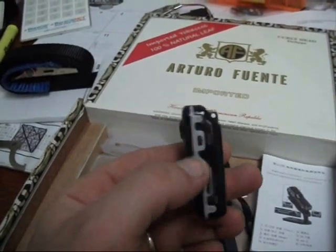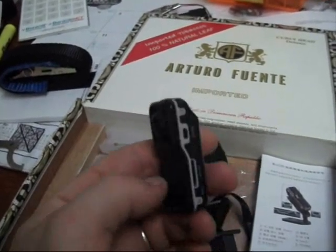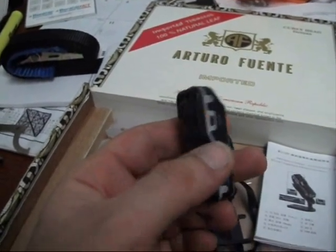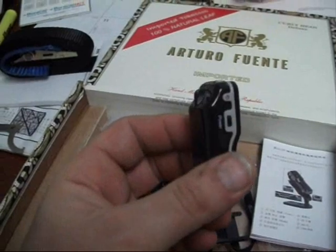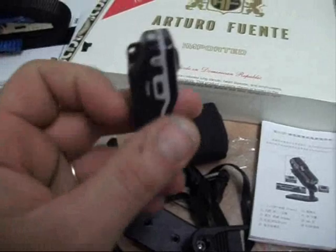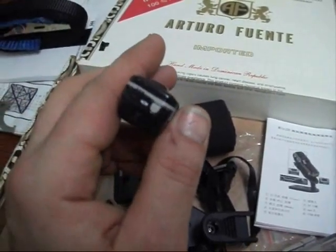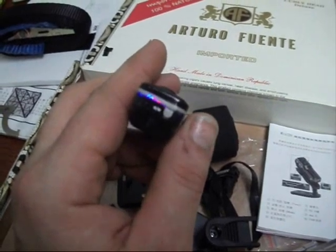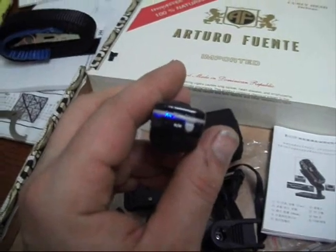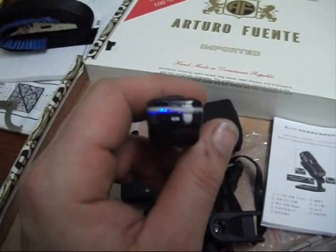This mode button puts it into sound activation. It'll be in standby, and if it doesn't hear a sound for two minutes, it'll go back into standby. As soon as it hears a sound registering over 60 or 65 decibels, it starts recording. The power button is on one side — long press it, blue light comes on, red light turns on and then shuts off. Blue light means it's on; red or amber lights mean it is in standby.